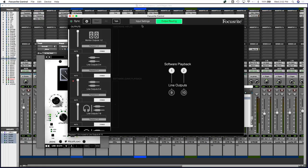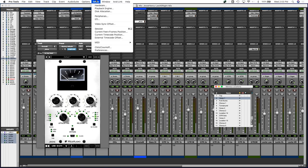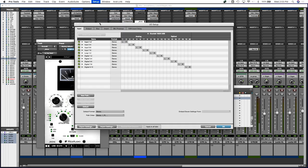Now that the physical connections are made, let's take a look at some of the software setup. Focusrite Control provides some internal mixing for zero-latency monitoring when recording, but we won't really need that for this situation. We can go to the Output tab and set up our monitor outputs 1 and 2 to playback 1 and 2 — these will be our main outputs from Pro Tools. Then we set outputs 3 through 8 to be playback 3 through 8 from our DAW. The inputs on the 18i20 are already configured to be line inputs, so we're good to go. Pro Tools doesn't require too much to get our modules routed either, but we can verify the I/O and do some labeling. Let's go to the Setup menu and down to the I/O window, where we can see the inputs and outputs of our 18i20.